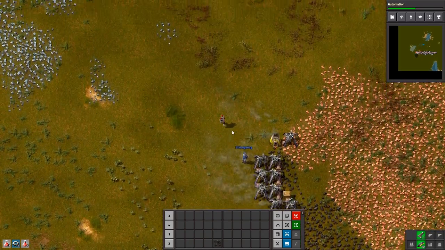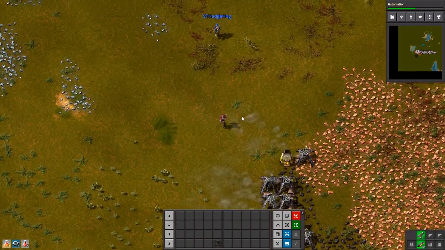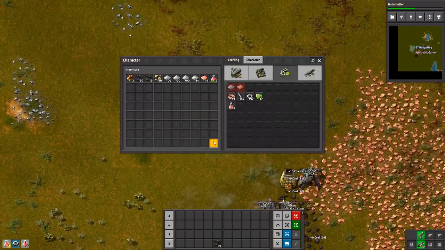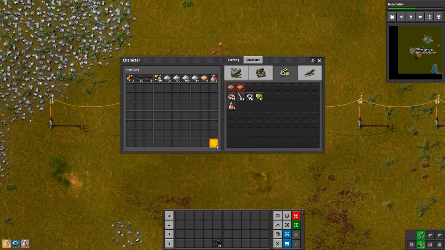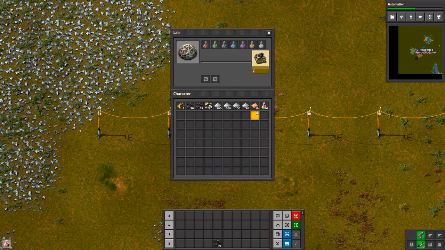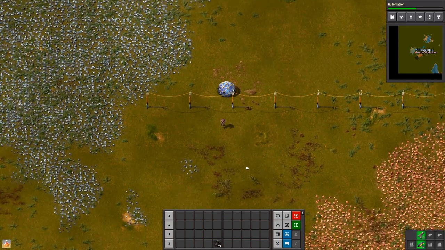All right. Some coal. I have almost 400 iron plates on me, and that's kind of nice. Nice. That's why I can't get any. Yep.